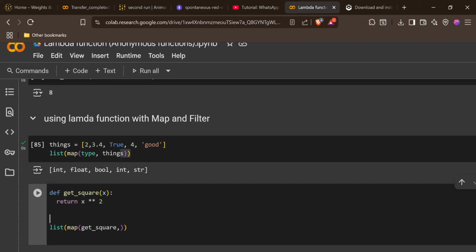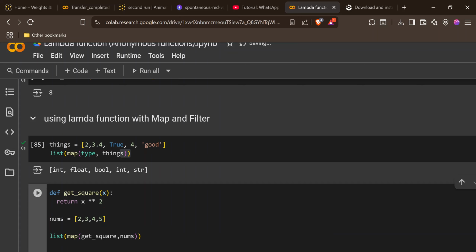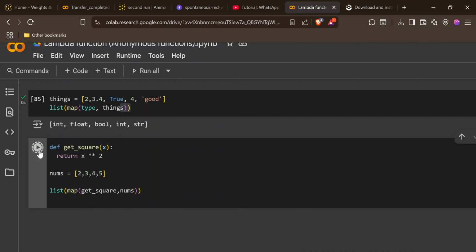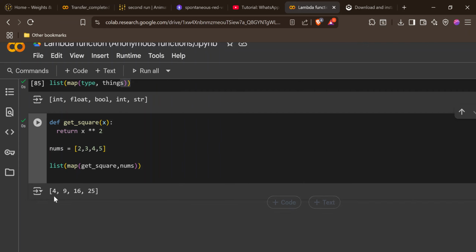Let me put my list outside there, so I can say nums, which is going to be a list of numbers 2, 3, 4, 5. Then I can pass nums here. This is my way of telling it to return the square of each. So it's going to go 2 square, 3 square, and so on. If we run this, we have 2 squared is 4, 3 squared is 9, 16 and 25.